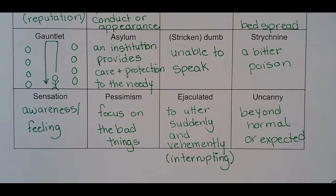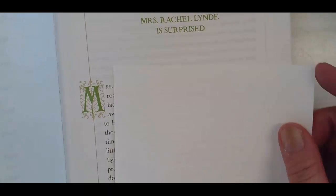Pages 1 to 8. So this is chapter 1. Are all these words in chapter 1? Yes. Well, they didn't go into a gauntlet, but that's the picture image I want you to have. Does that make sense? Did you lose it? All right.